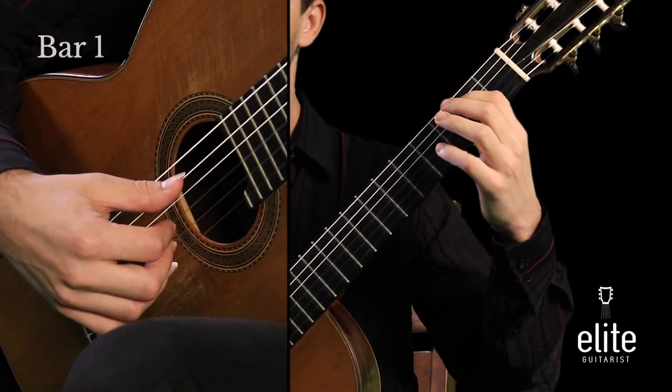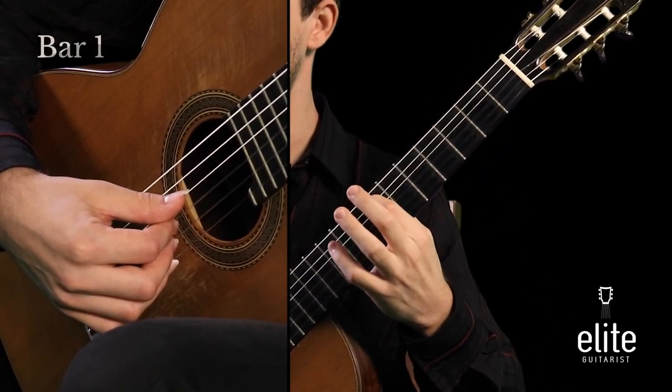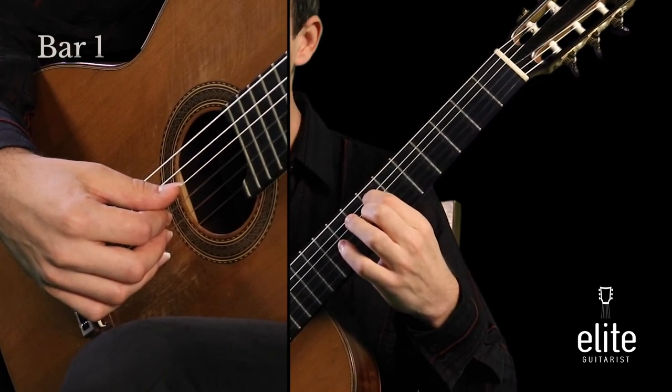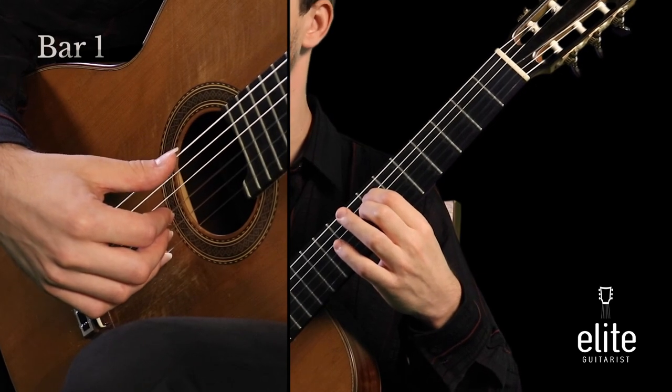So, this was the first note. That's actually a little easier. Once we play it, and we go all the way to the seventh fret for the slide that I've shown you, we have to do something a little bit more unorthodox, a little bit more unusual. We're going to be taking our thumb and playing both the sixth and the fifth string together.